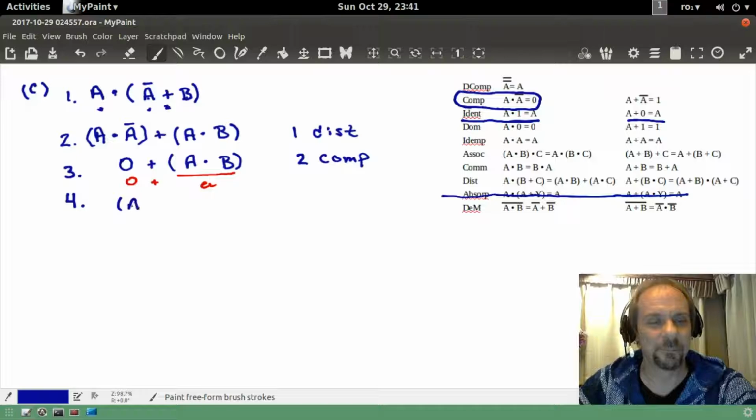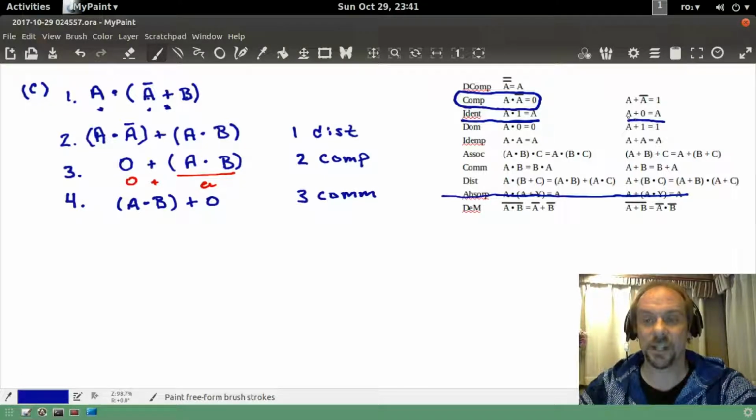A and B or 0 from line 3 by a commutation. This, of course, as I just said, is our ident rule for our disjunct side: A or 0.